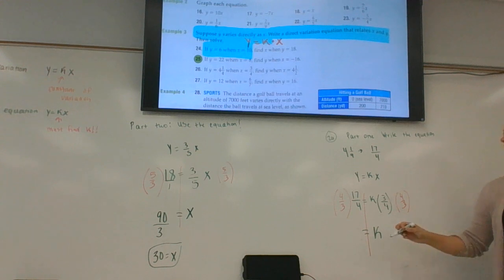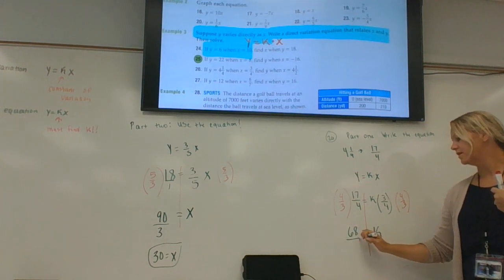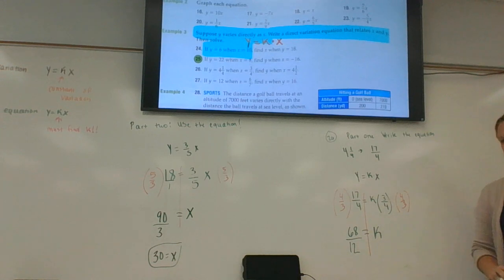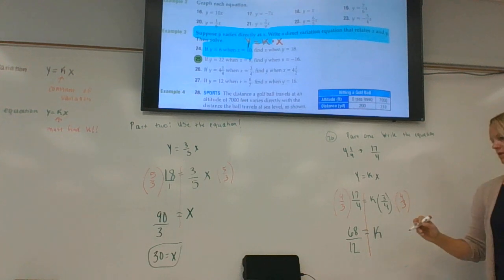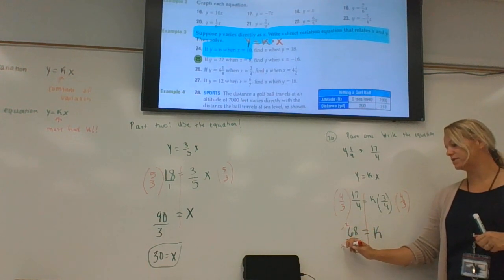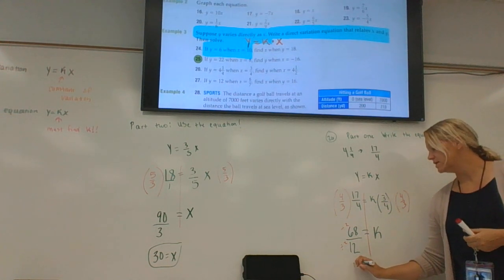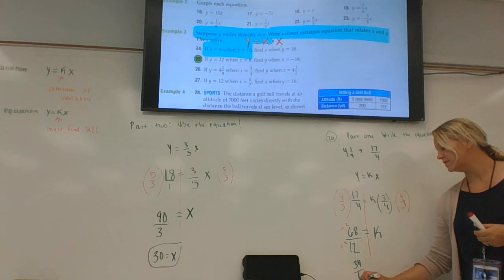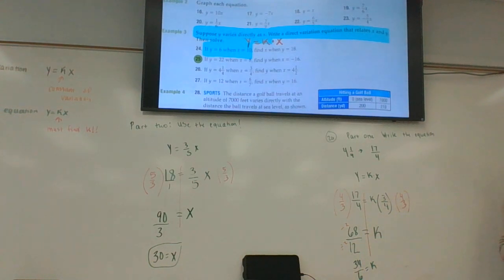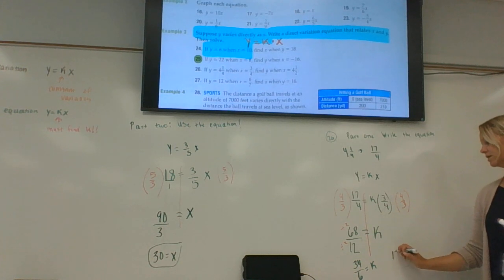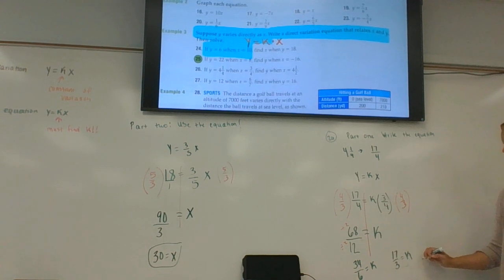40 plus 28 is 68. Yep. 3 times 4 is 12. Then we got to reduce it. Let's just start by dividing top and bottom by 2. They're both even, so we know to divide by 2. So 68 would be 34, 12 would be 6. Looks like it can reduce again by 2. We could have divided by 4, but I did 2 twice instead. Sometimes you do that.